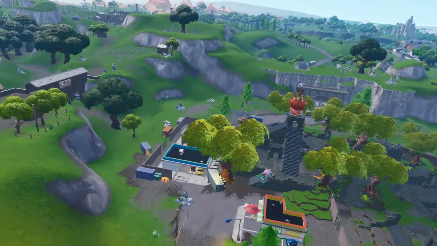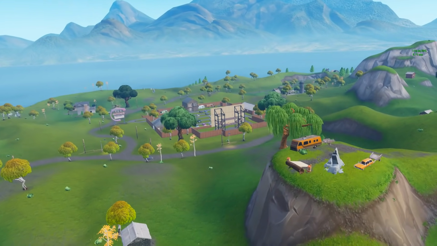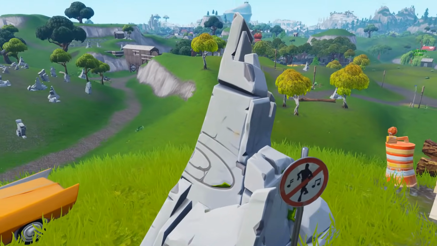This is actually on the hill near Wailing Woods and Tomato Temple, and also I guess Risky Reels. It's sort of in the triangular position between those, but it's the one with the quad crashers on top. As you can see, just go ahead and dance in front of that one.